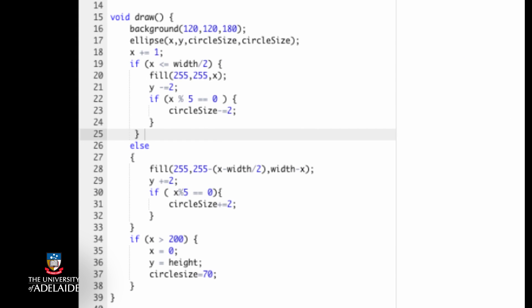As the sun moves from left to right, it gets higher until we reach the midpoint and then it starts getting lower again. At the same time, it gets smaller the higher it goes and gets bigger the closer it is to the horizon. All of that is managed using those global variables at the start. Changing the values in the setup code and changing the values in the draw code.